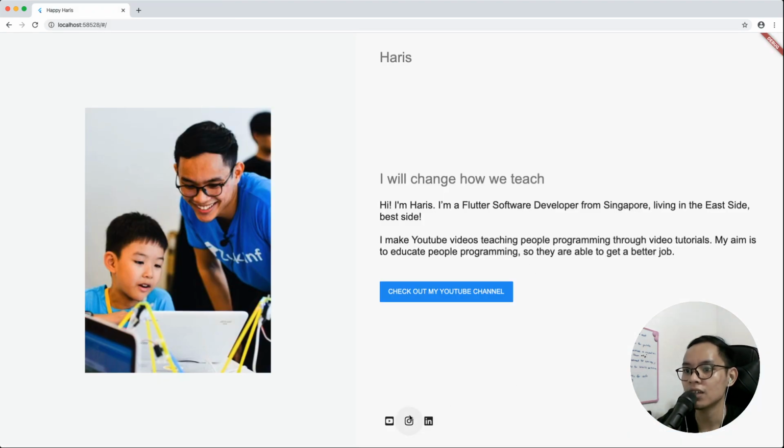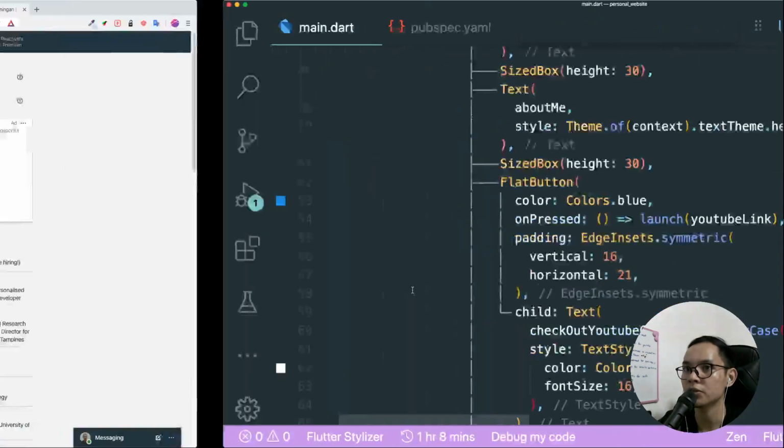Great. Okay, so one thing to take note is that our cursor is not exactly what we want. To know that it's a Flutter web kind of project, if you hover over a button, it doesn't have that clicking icon, that clicking cursor. So that's what I'm going to do.